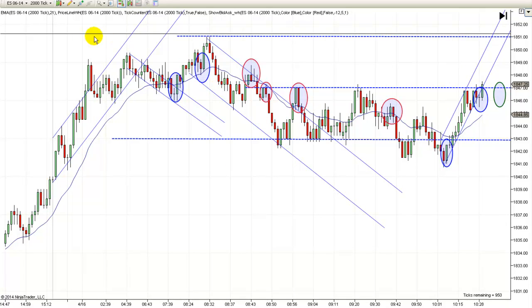And notice here, this is your first leg down, and then you get a 2-leg correction, and when you see that and it starts down, you're probably going to get another leg down, and you get almost a perfect measured move. If you use the closes, it is a perfect measured move, but it basically overshot it a couple of ticks. But you can see that there's leg 1, and then there's a 2-legged correction. So that's a second entry short right there.